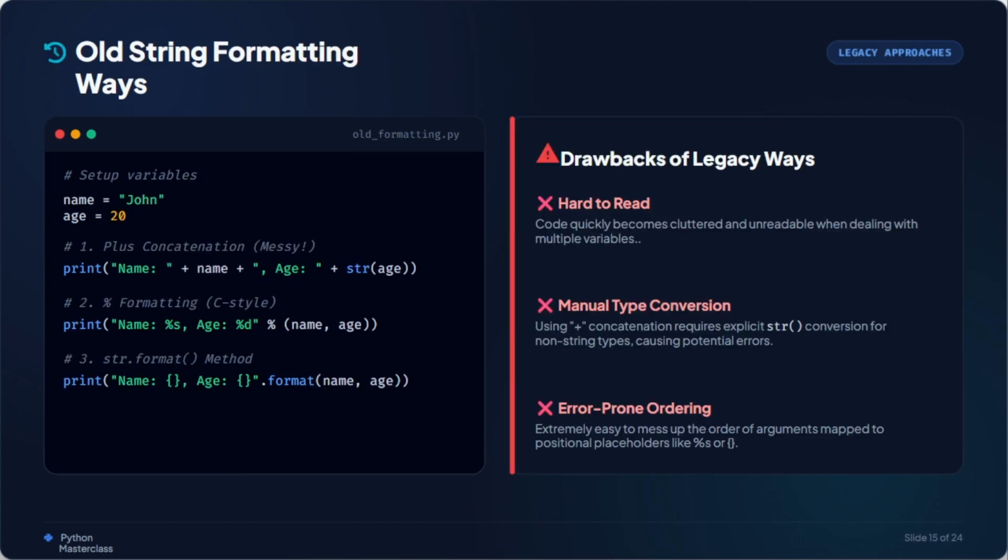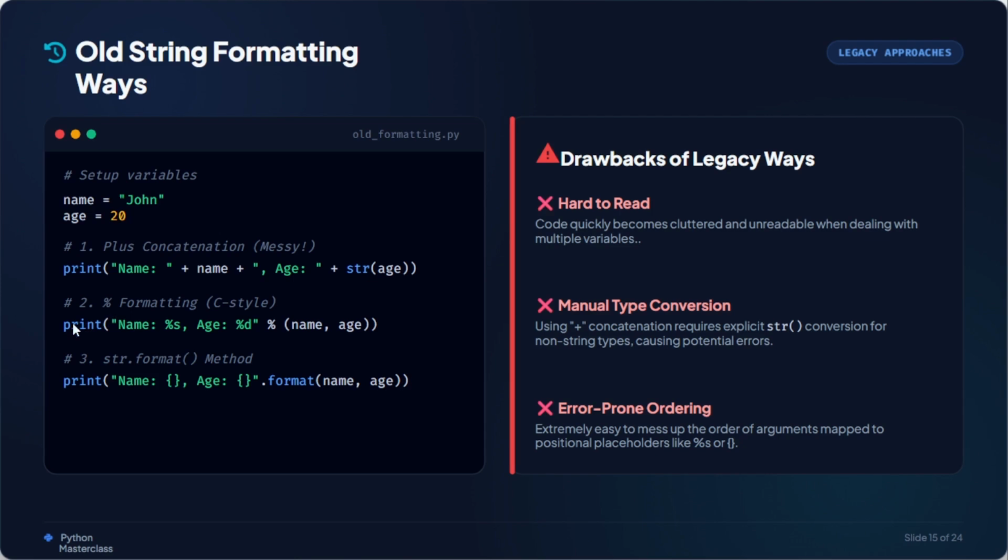Now let's learn how programmers combine text and variables. This process is called text formatting. Before f strings were introduced, Python developers mainly used three methods. Let's very briefly understand them. The first method is using plus. Here you can see, since a is an integer, we must convert it into a string using str, otherwise Python shows a type error. This approach works, but if it becomes larger, it becomes an issue.